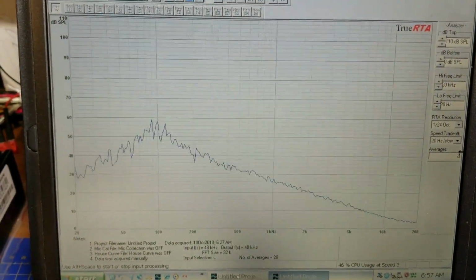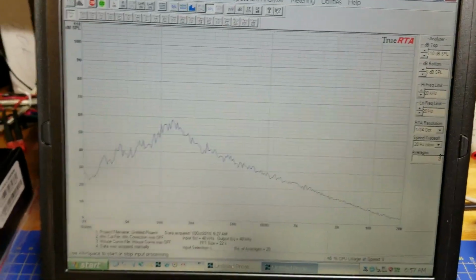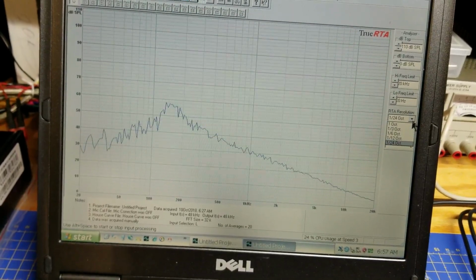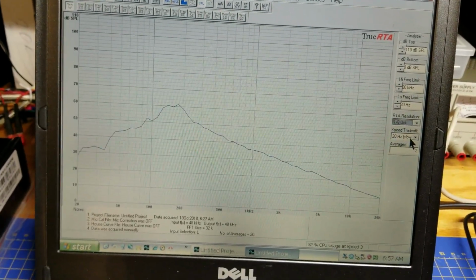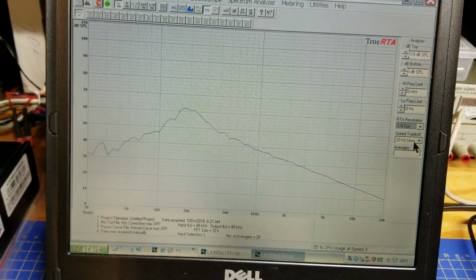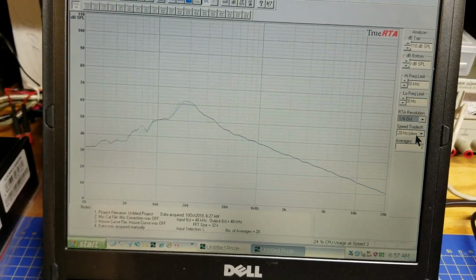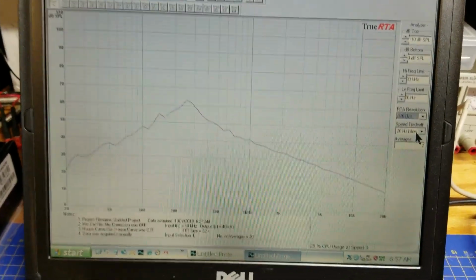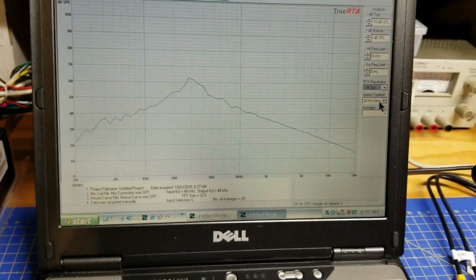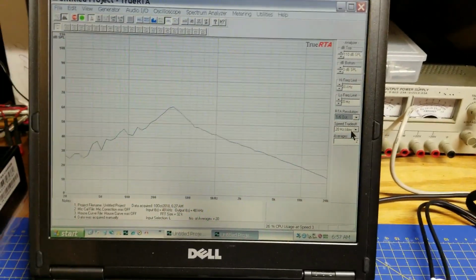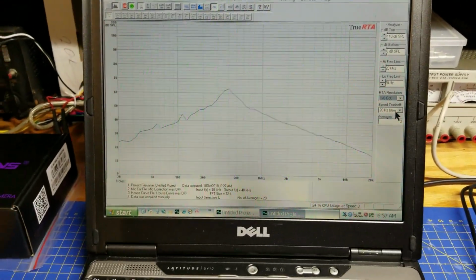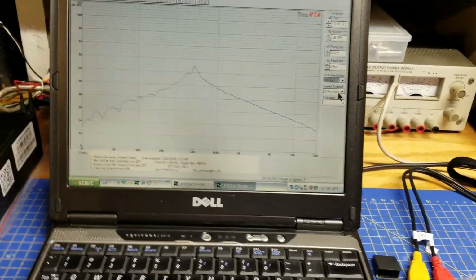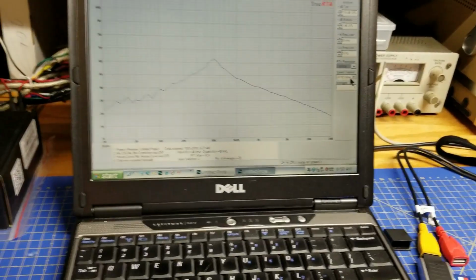You can see this is going to vary, and you can see it's moving with time, which is the point. We can do 1/6 octave instead. So if you're looking for crossover points, you can use this. If you're looking for whether or not your factory head unit has a weird equalization curve, you can use this process. And again, all you need is some sort of external sound card that accepts the output from your head unit and or amplifier. Of course, you can't run a fully amplified speaker output into a laptop sound card.